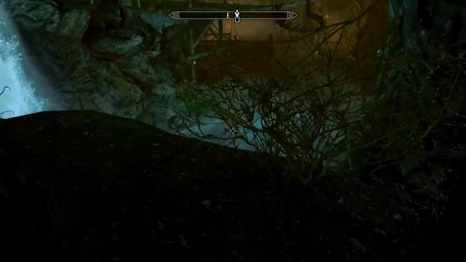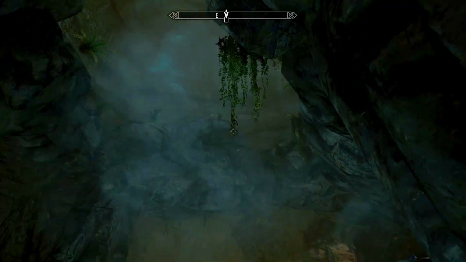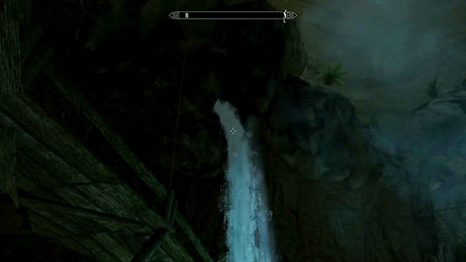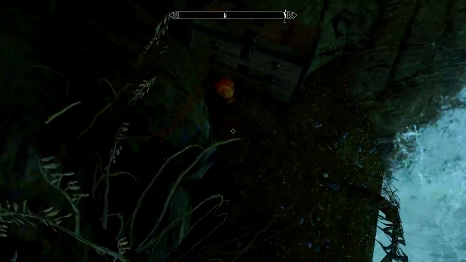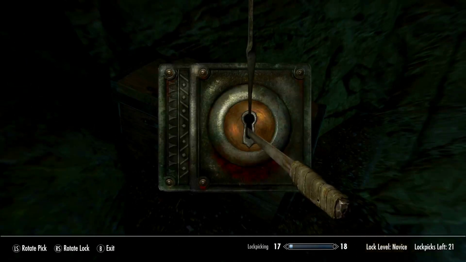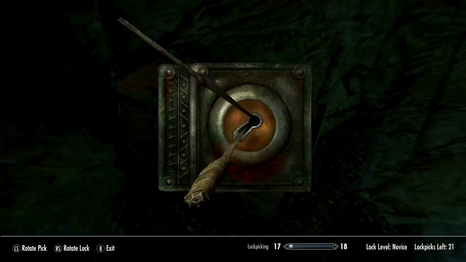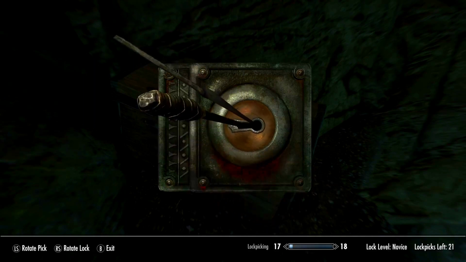Okay, notice that little cave that went off to the side there. Now there's some hanging moss, and sometimes I get lucky and I can get the jump just right and grab that. But before I do that, there's some more goodies. Oh, check that out. Novice. So the harder the lock, the smaller the sweet spot. So keep that in mind when you're trying to find the center of a given sweet spot.